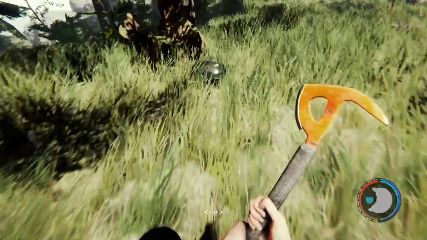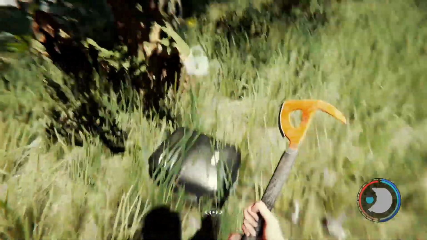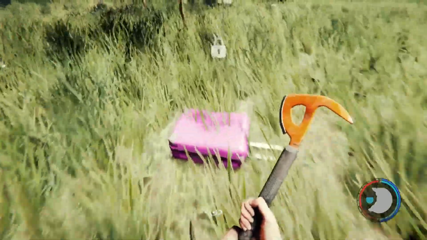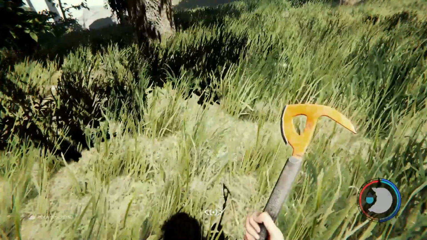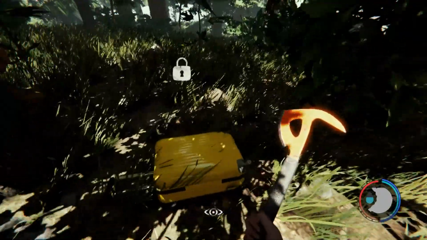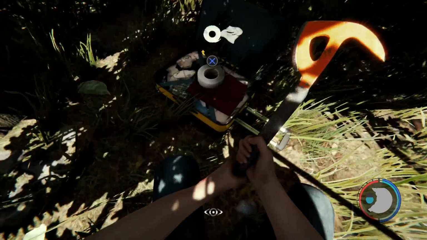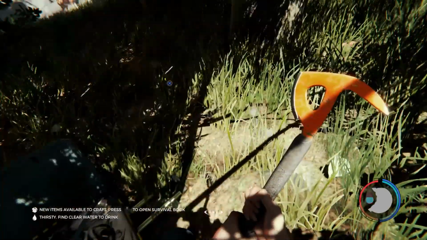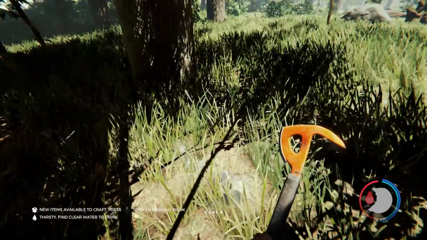Stick. Rock. Wind. Loud wind. Key would be good. I got a rock. If I hit this... Ha ha! See, that's using your noggin. Got new items to craft.